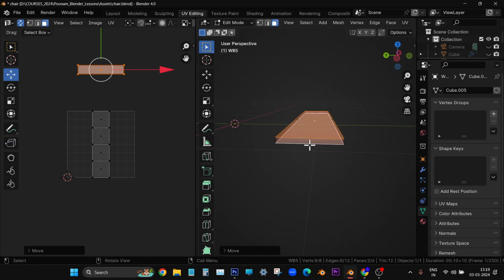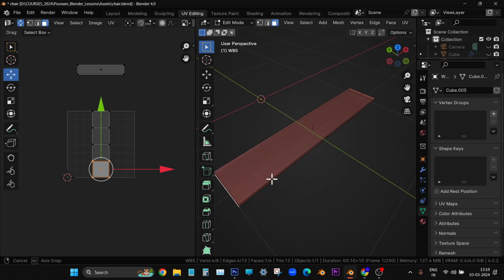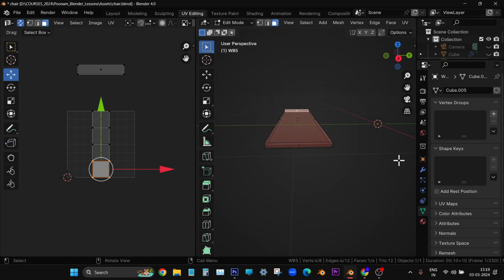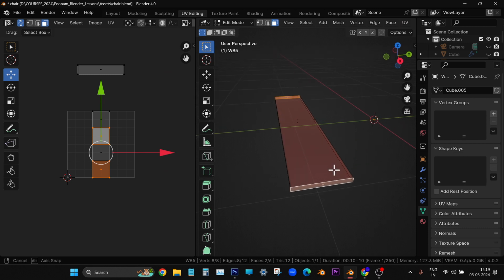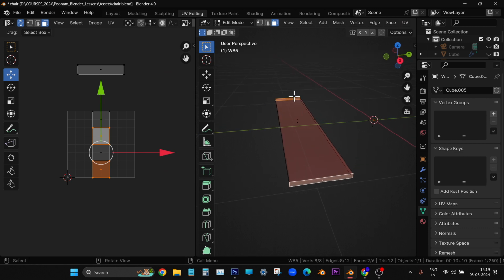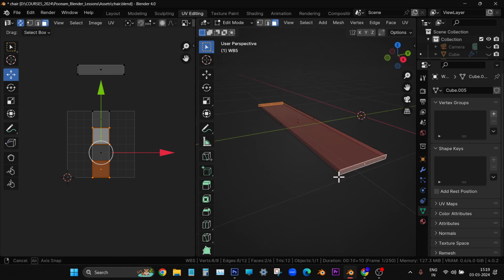So I am selecting the sides also. This side, and parallelly this side also. Parallel faces I'm selecting: this side and this side, and next this side and this side. Right.